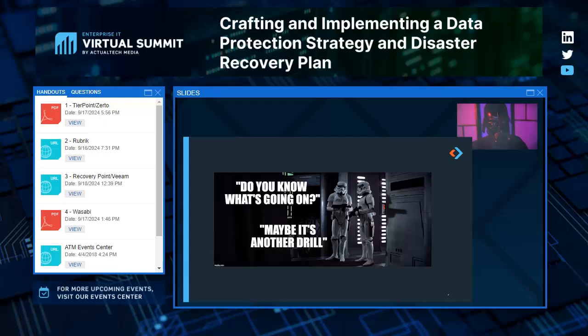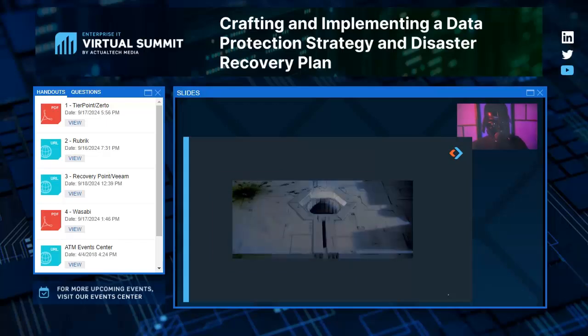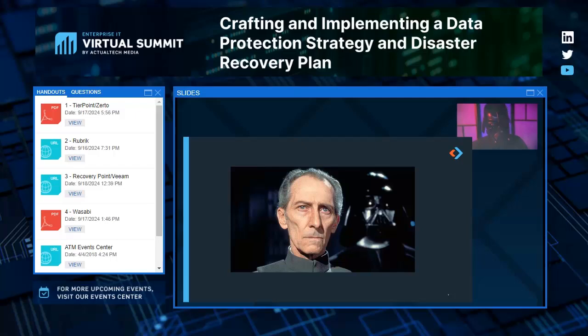Next, closely examine your incident response plan, or create one if you don't have one. Establish a defined process for responding to security incidents and data breaches. For instance, you might want to have a plan for getting a Grand Moff off the Death Star before it blows up. And it doesn't stop there.